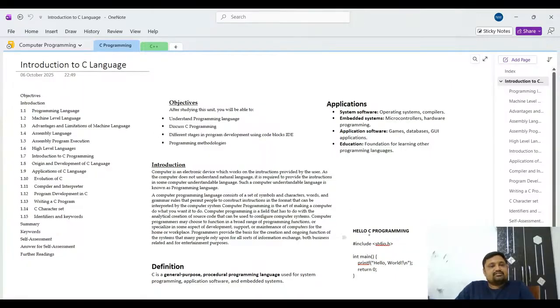So first of all, as you know, a computer is an electronic device which works on instructions, right? Those instructions have to be in a computer understandable language. Natural language cannot be processed, right? In natural languages, if we take the example of English, or Marathi, Telugu, Tamil, we have ABCD in English, and then we have grammar.